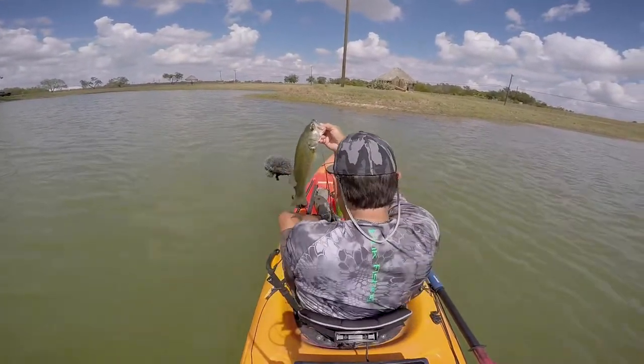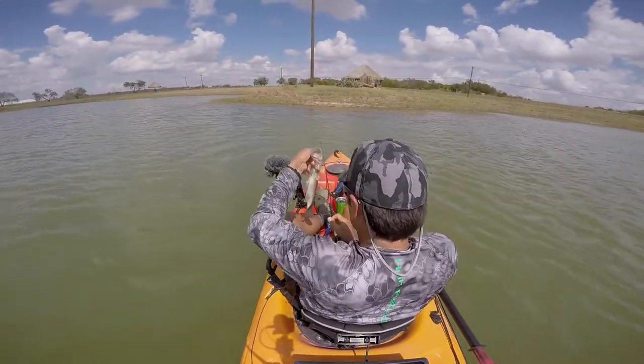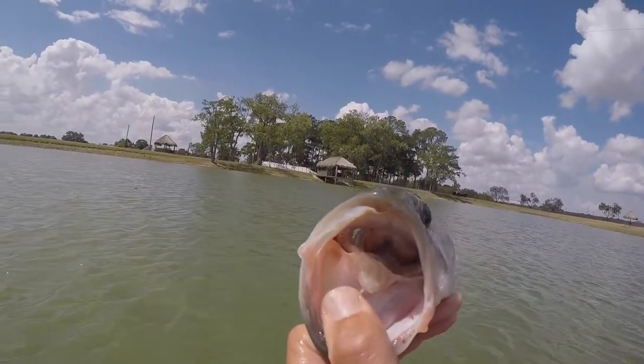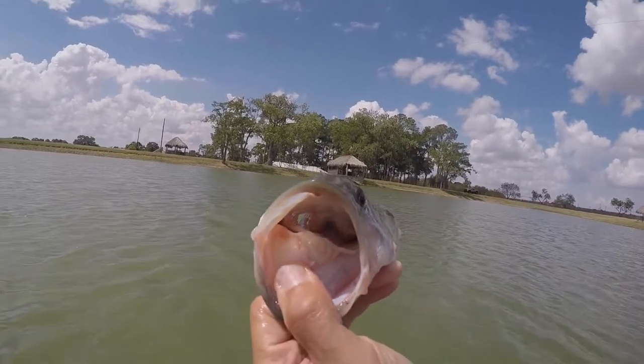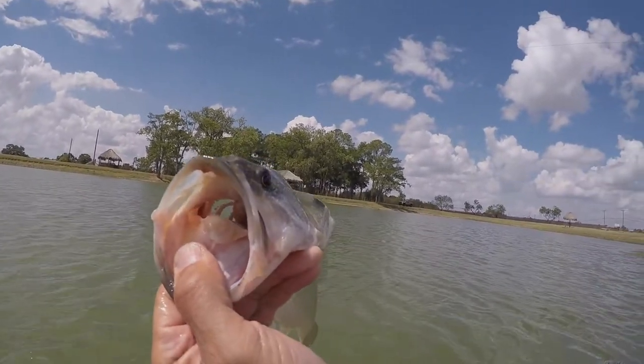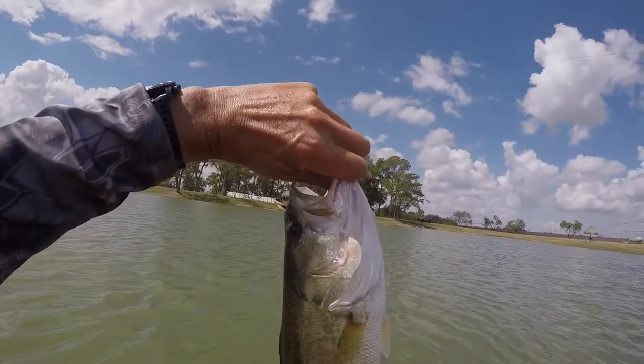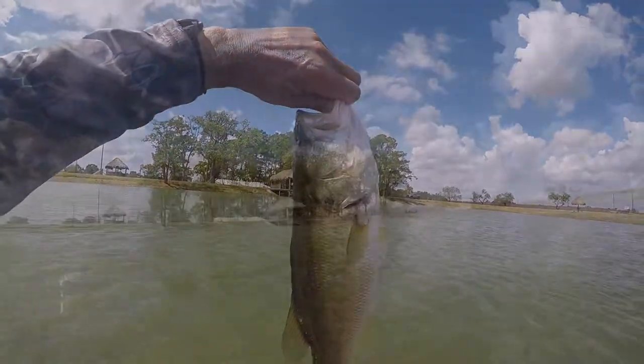Woo! A face only a mother could love. My truck under the big tree over there. Come on now, you gotta love that. Big boy.